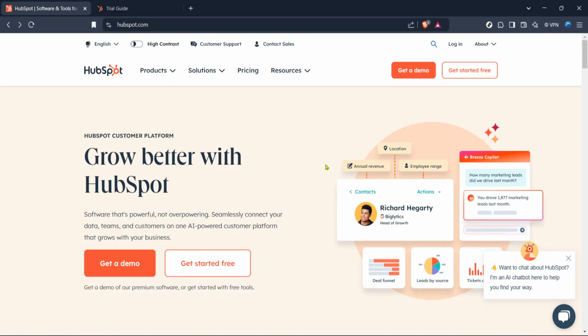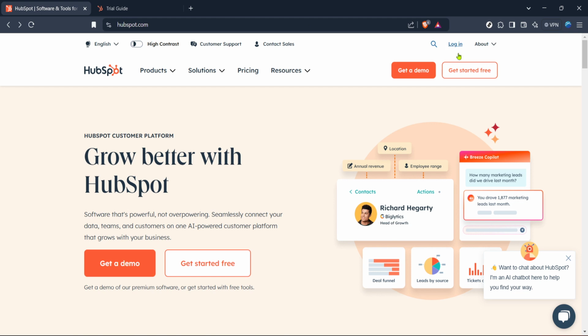In today's video, I'm going to teach you how to archive, delete, or restore your files in HubSpot. Managing your digital files efficiently is crucial for maintaining an organized and clutter-free workspace, and HubSpot offers some straightforward steps to help you do just that. We'll take you through the entire process step by step, so by the end of this video, you'll feel confident navigating through these features. First things first, let's get started by heading over to the HubSpot homepage.